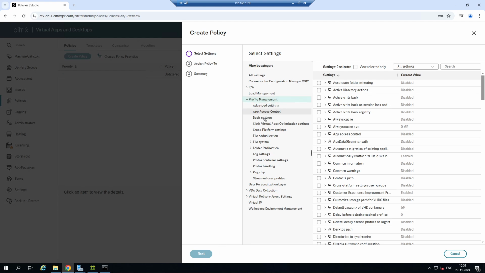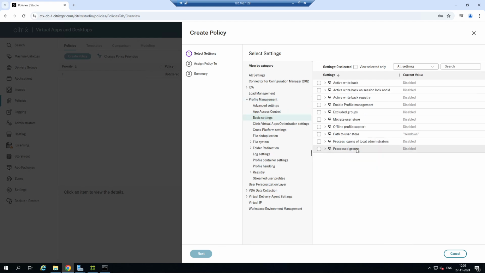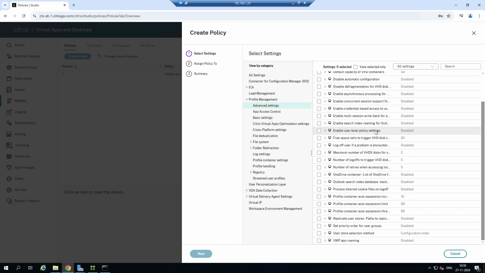Under profile management, you can see basic settings. So go to policy, select settings, profile management, basic settings. If you want advanced settings, you have n number of them. First, you need to have a clear understanding of how UPM works, and only then explore.